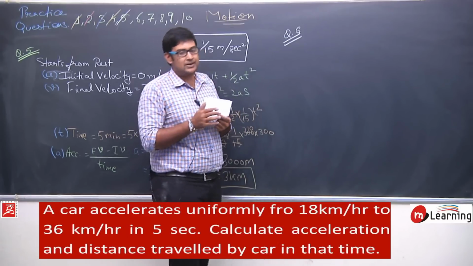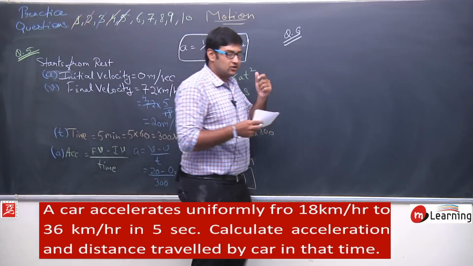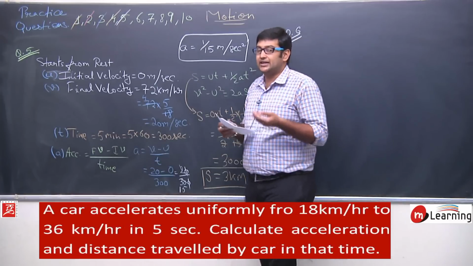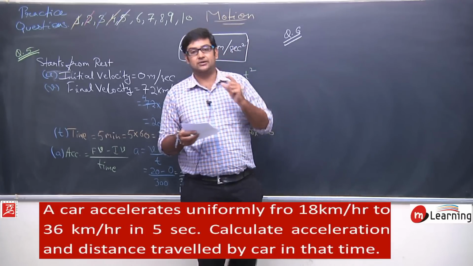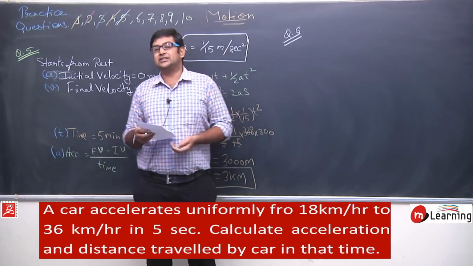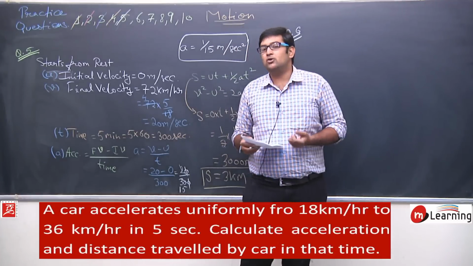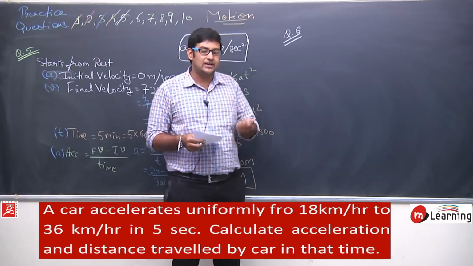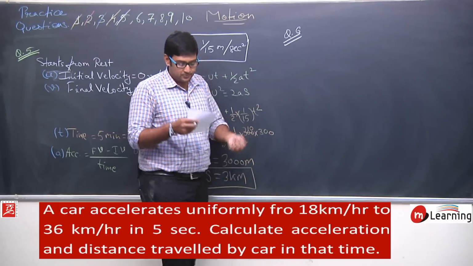The only reason for application of these equations is that the motion that the object is performing is uniformly accelerated. The motion has to be uniform or uniformly accelerated. It cannot be applied on non-uniform motion. This we have discussed when we discussed the equations of motion. I told you that equations of motion are applicable only when the acceleration is constant. When acceleration is varying, changing with time, then we cannot apply these equations of motion.